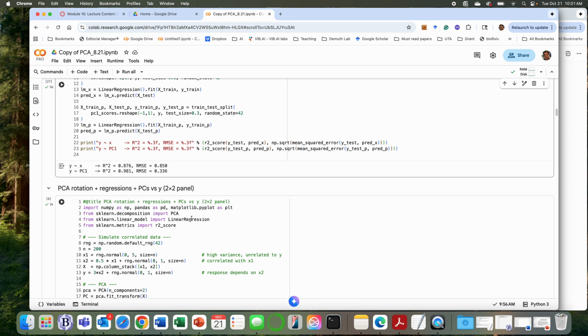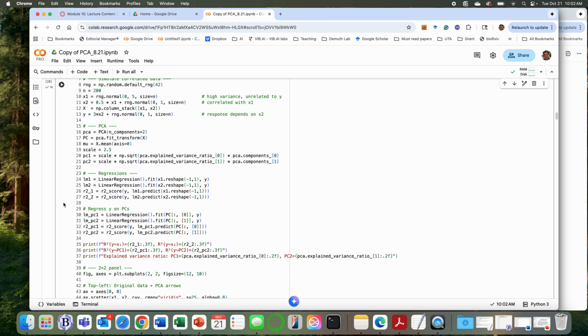So this is tricky, and the next few cells are meant to illustrate this when we expand it to more than one X variable. But there's an important lesson in having a good model versus having a good predictor that's going to become relevant when we talk about classifiers. So just because the model fits the data well doesn't mean it's a good predictor of new data. Okay. All right.